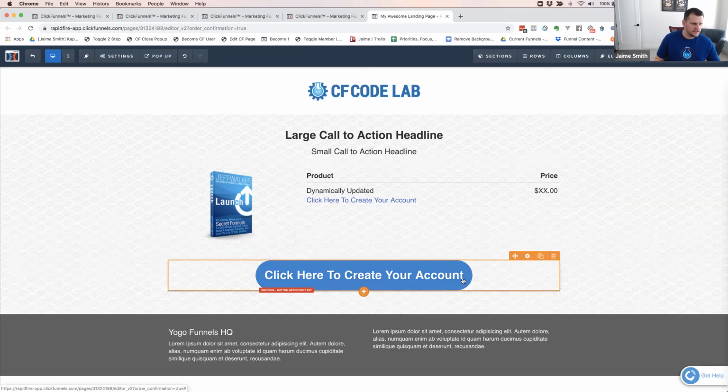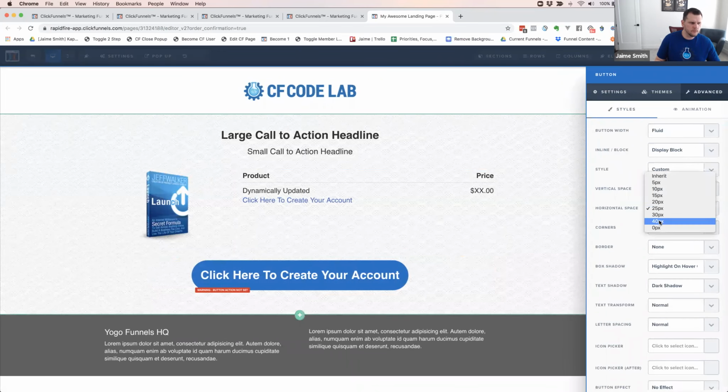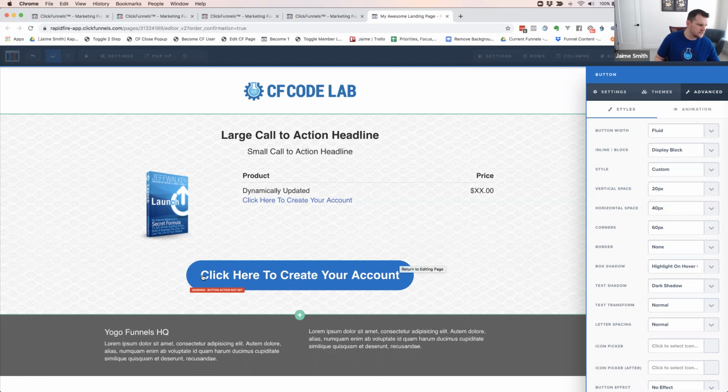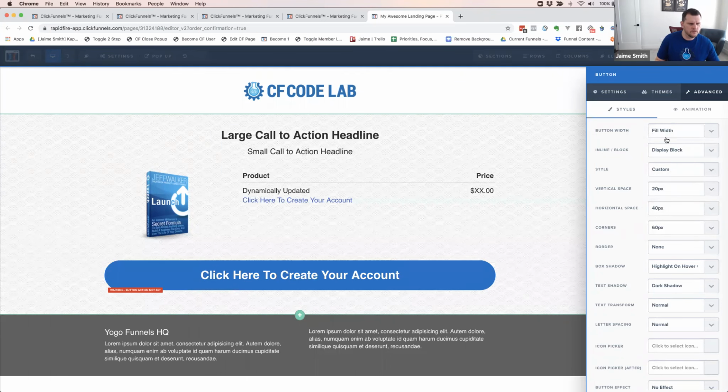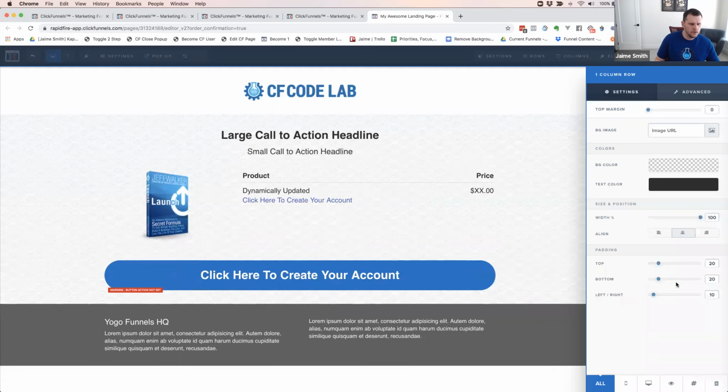I actually like a little bit more horizontal space as well. And so there's a couple of ways to do that. We can do it with the horizontal space. That looks nicer to give it a little extra padding. So the edges here, if you were to take a straight line down from where the corner stops, the text is out there. So that's good. The other thing you can do is set this to fill width, and then go in and adjust the width of your row. So that's one way to do it. So now you can get a bigger button.